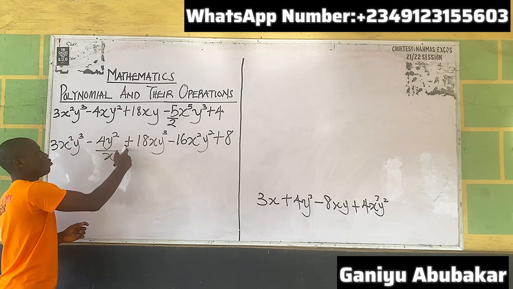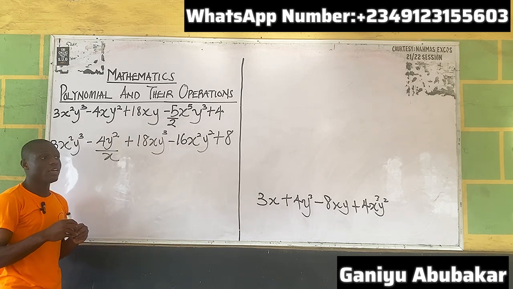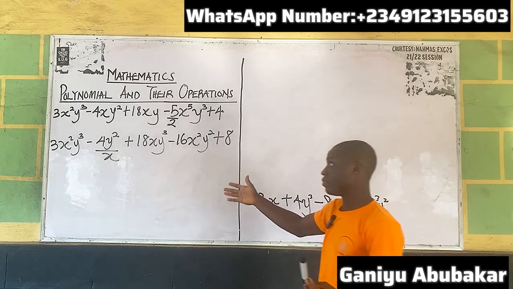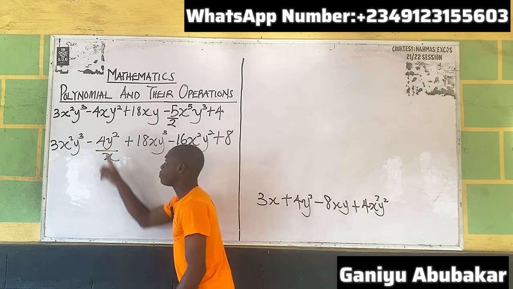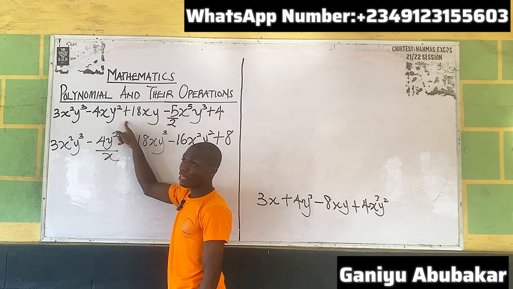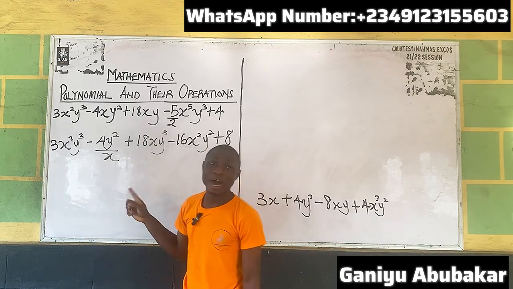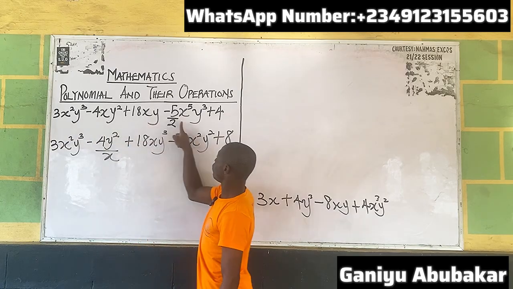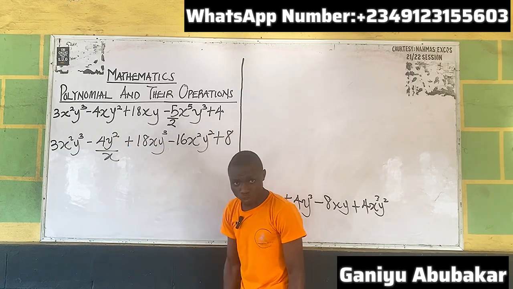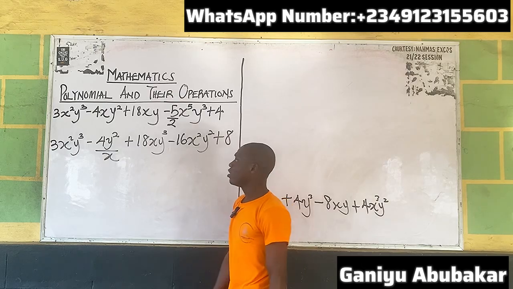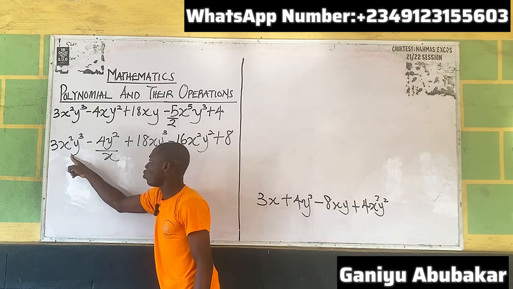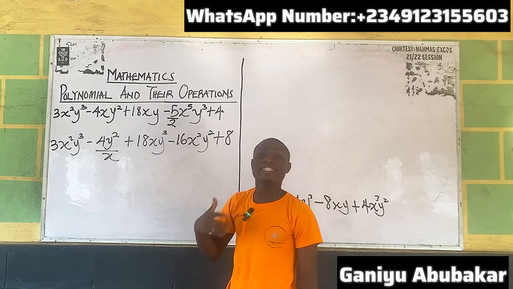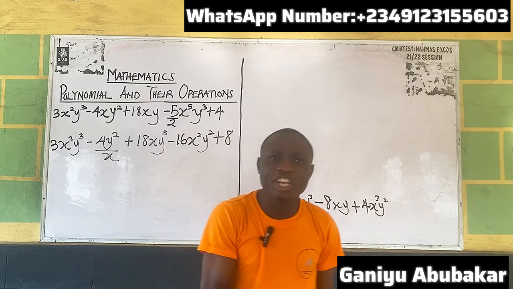I'm giving you these two from my head because I can just assume an equation. Normally, these two are polynomials. Why? I can see clearly the terms here are more than 4. Let's count: 1, 2, 3, 4, 5. So it's more than 4, it's a polynomial. The second one here too is more than 4. This is 1, 2, 3, 4, 5. So it is still a polynomial. But which one is the correct polynomial?